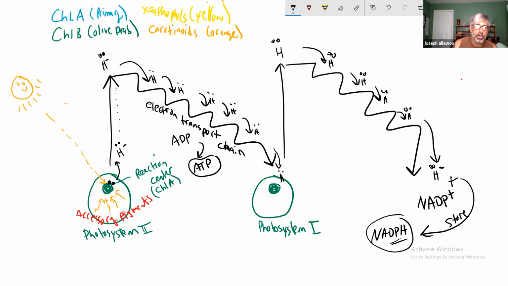Now, the last part of the picture should make sense to you. If what I just said is true, then chlorophyll A is going to run out of electrons. It doesn't have an endless number of electrons to donate to the system. And so what that means is we need an electron donor, a molecule that can donate electrons to the system. And the perfect electron donor ends up being water.